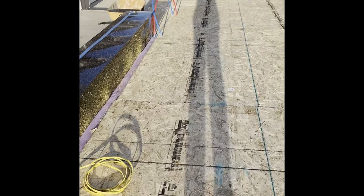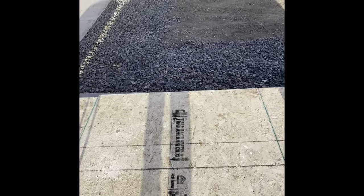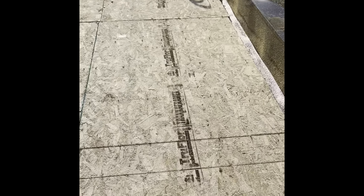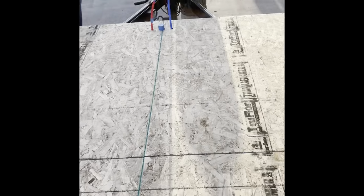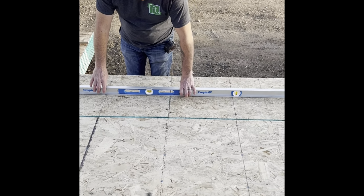So, we've had a little delay, had some fun things we had to go take care of in Kansas, but we are back. And I wanted to give you a shot with the decking all down. Still have a few screws to put in back here, but it has been foamed and we put insulation under the floor. This end of it has all been screwed down. And today we picked up all of the wood to start building the walls. And he's once again checking level on everything.